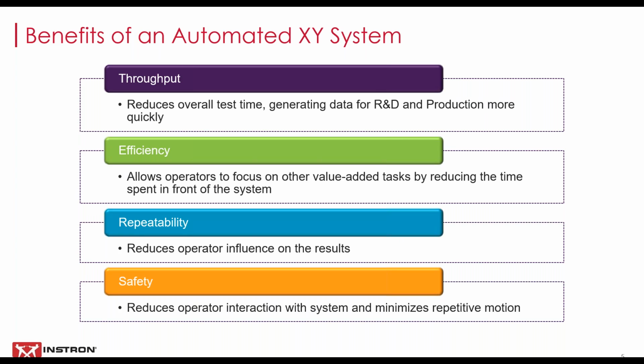The addition of an XY stage to a test system brings several benefits to the lab. Increased throughput reduces the overall test time. Testing backlogs can be worked through more quickly, providing faster turnaround on data that is needed for R&D projects and on production lines. The XY offers greater efficiency, as once the operator sets up the sample and starts the test, they are free to walk away from the system to work on other value-added tasks, such as completing test reports.